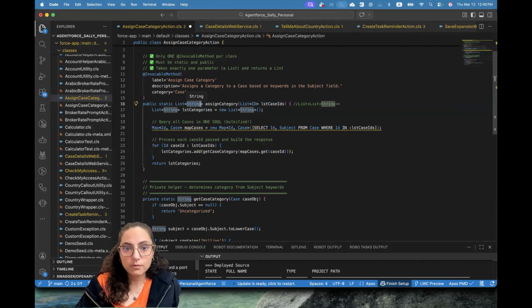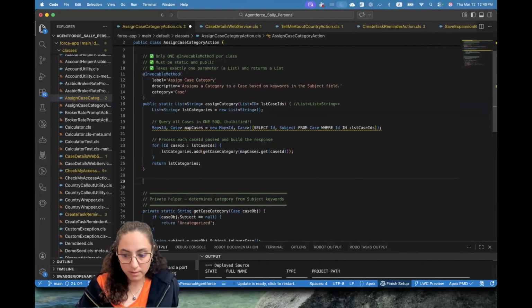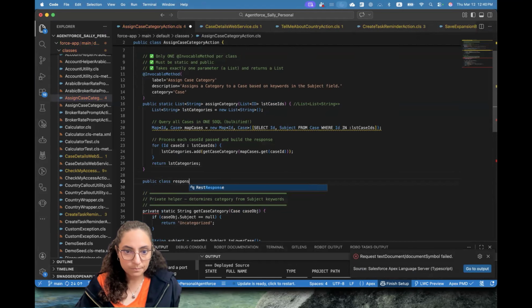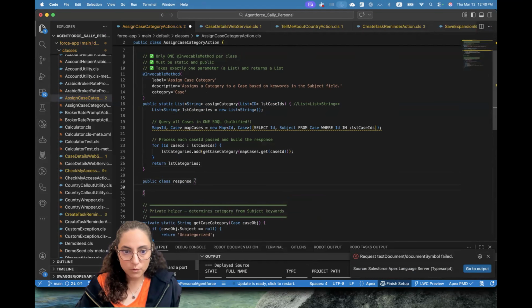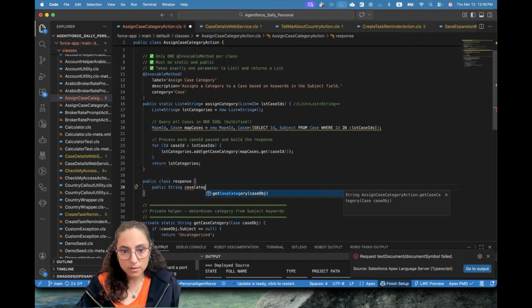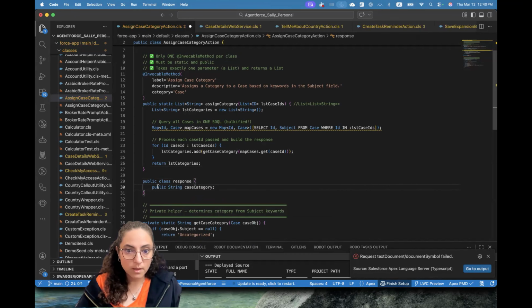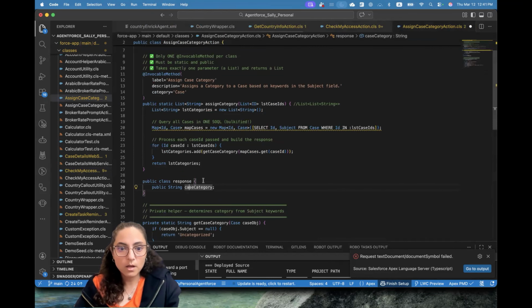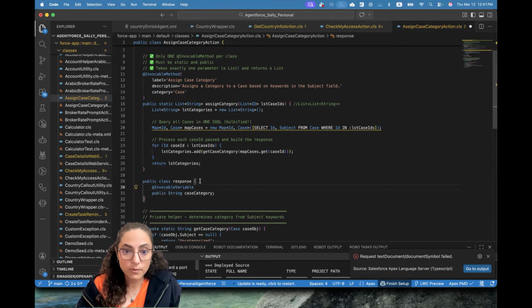For example, we didn't write something like this: public class Response, and then an invocable variable, public string, case category. This is a wrapper class, an inner class for the response.